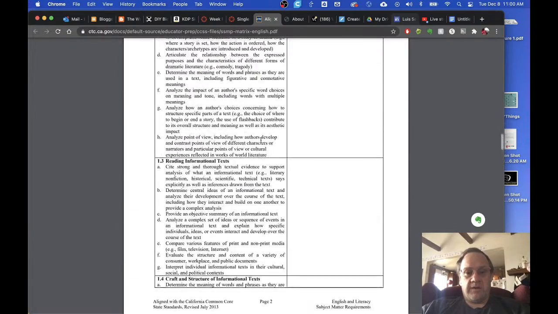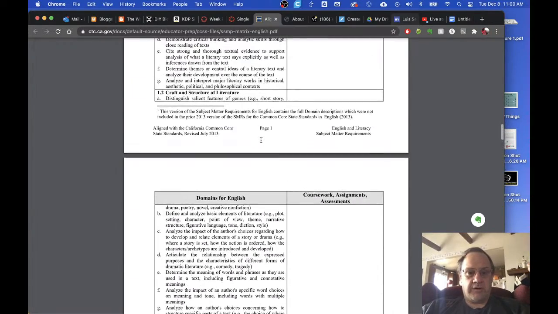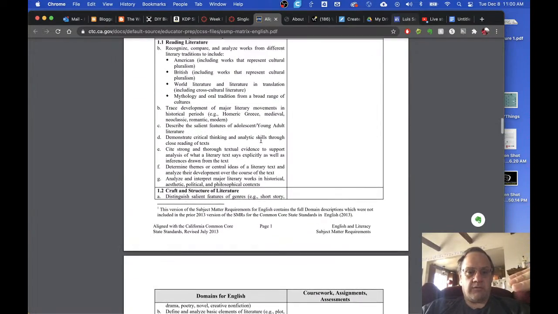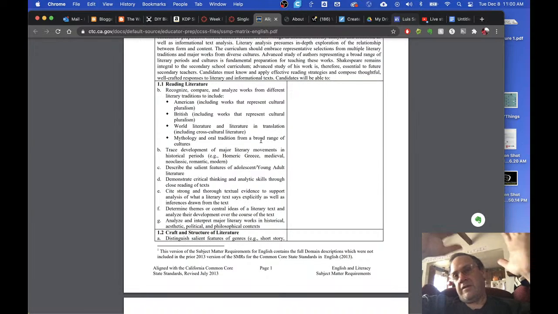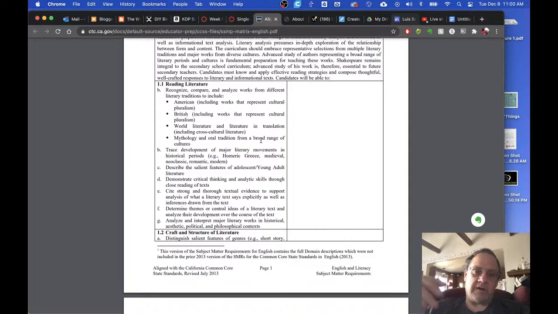And I know if you took English 3050 with me, we reviewed this matrix, and when you created your lesson plans, you had to then use the Common Core matrix to cite which standard you were meeting. And so this is just the same, right? But these are your standards.